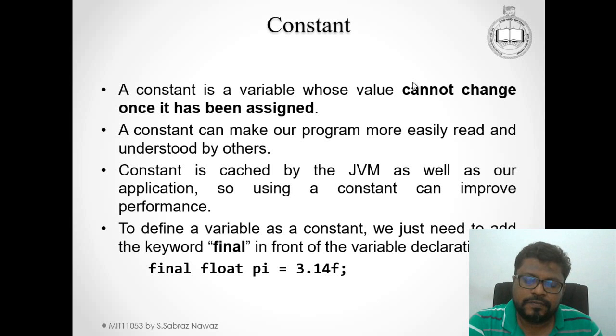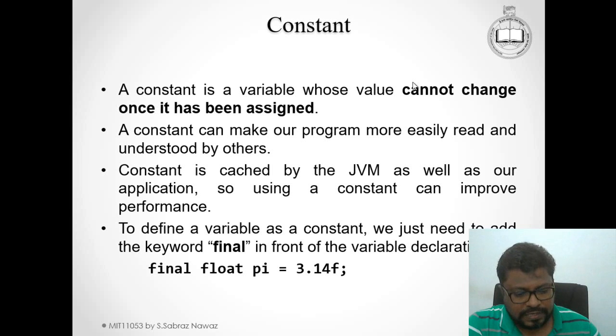For that purpose, we use the keyword final, and we declare the variable, and we can assign the value while we declare, or we can assign the value in a separate line, which we will see in the exercise. Once you declare a constant, it becomes efficient in the program, because the Java Virtual Machine keeps a cache of its value, and it improves the program's performance. Okay, so we can see some examples of constants.